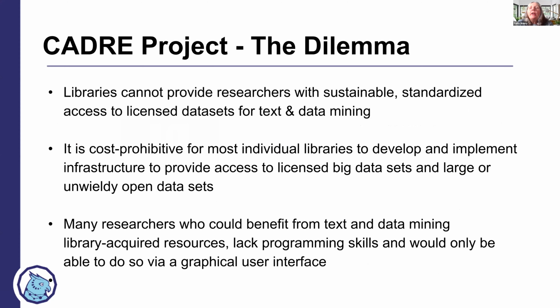Our project was founded on the idea that we had discovered we had a lot of researchers who were interested in using big data, proprietary data, bibliographic data, but libraries, many of them, were not able to provide researchers with sustainable and standardized access to these types of data for text and data mining. It's cost prohibitive for one, especially for smaller libraries, but even in big universities, libraries may not have enough funding to carry it out, as well as the know-how and the expertise to host such large data sets.